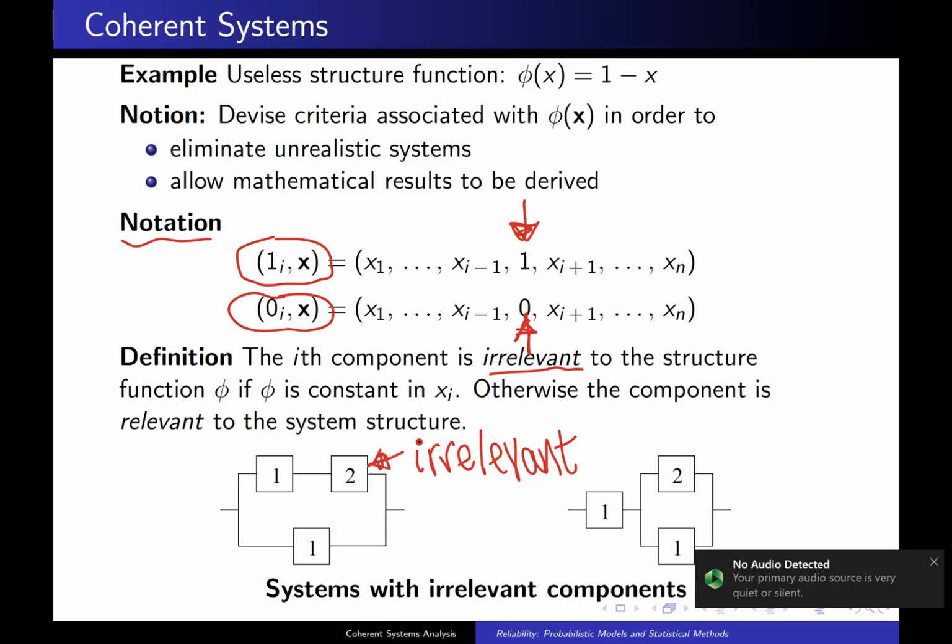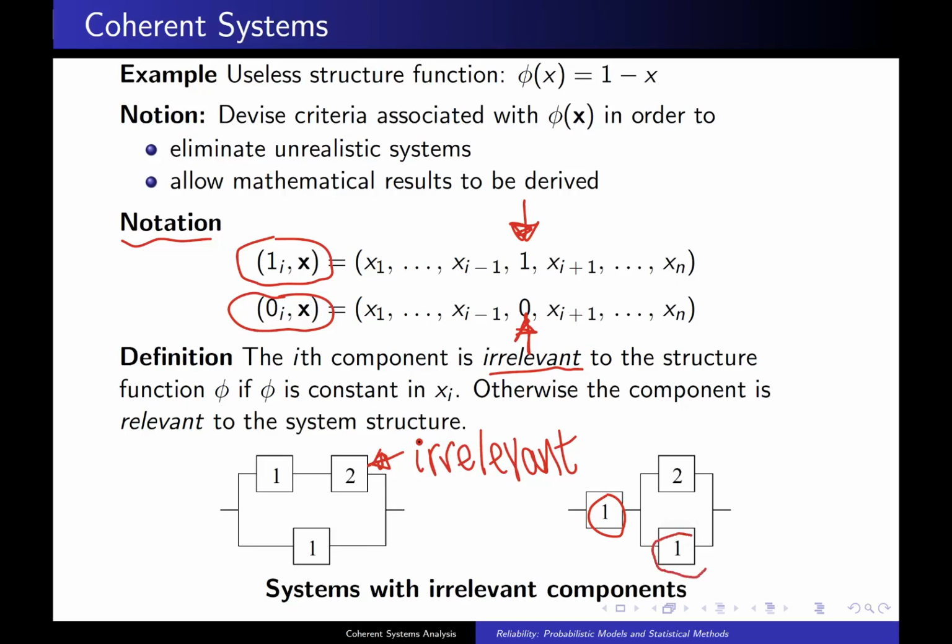Now here's another system, component 1 in series with components 2 and 1. Now notice we have repeated components here, so even though it's just a two-component system, whatever the state of component 1 is right here, that will also be reflected in the state here. So those either are functioning together or are failed together. Well, if you think about this system as well for a few minutes, you will realize that component 2 is once again irrelevant in this case. Its state doesn't matter. The only component that matters is component 1.